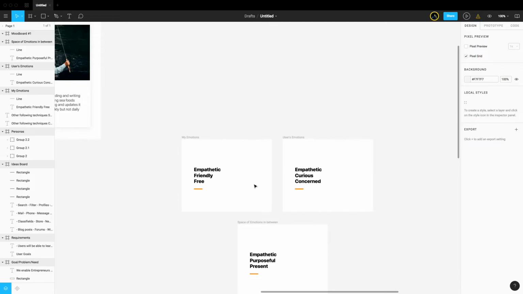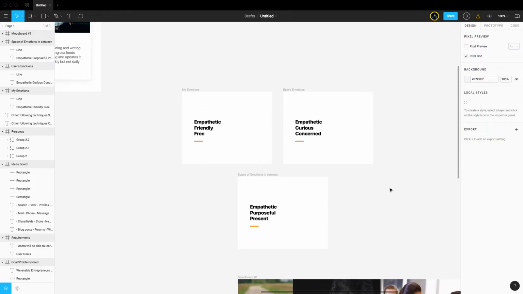Now you have 3, 4, or 5 keywords on either side. What you're going to do is compare your intentions with the user's intentions, or the user's emotions with your emotions. Both of us feel that the product is all about being empathetic with other users, and I'm also being empathetic. When I use a project, I'm being empathetic with other people. So I think the product has to somehow display that empathetic feel in the project.